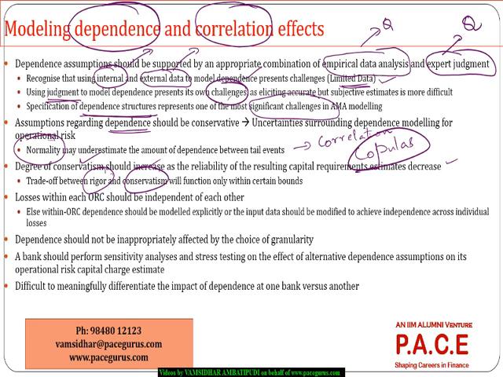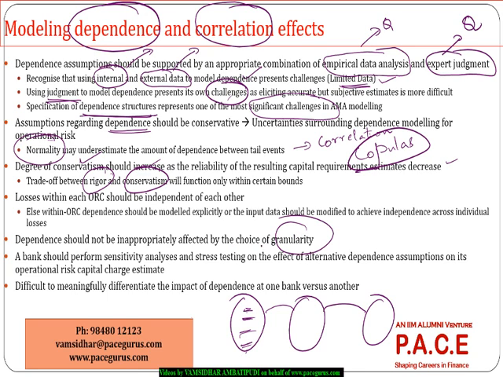Now, coming to, let's say we have identified different ORCs. The losses within each ORC should be independent. Otherwise, modeling a dependence between them is going to be a big challenge. Right? Modeling the intercorrelation that exists within the elements of an ORC becomes a very complicated process. And whatever dependence we are creating between the different ORCs should not be affected by the granularity level. Just because I have chosen 2 versus 5, the dependence should not adversely affect the entire process.